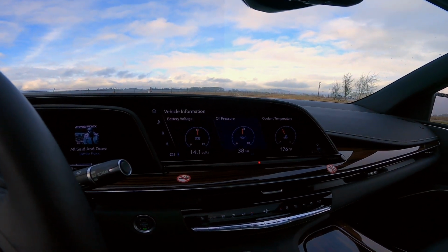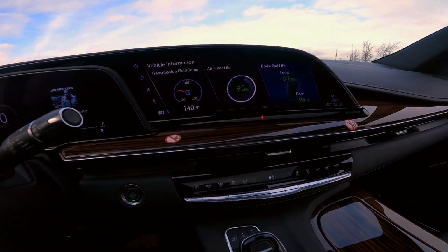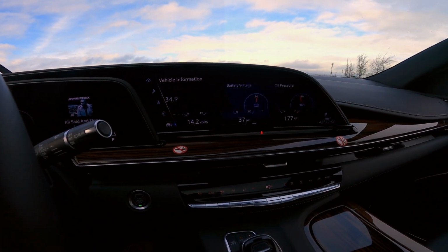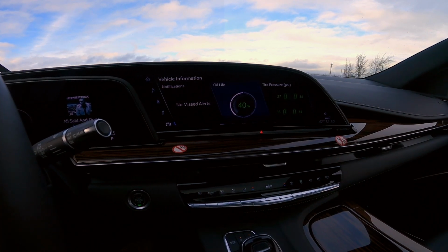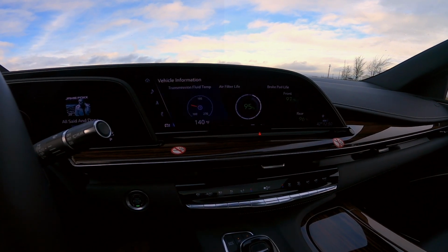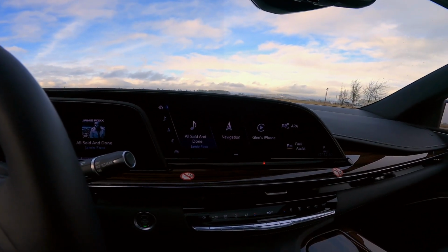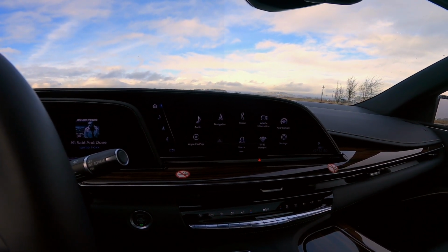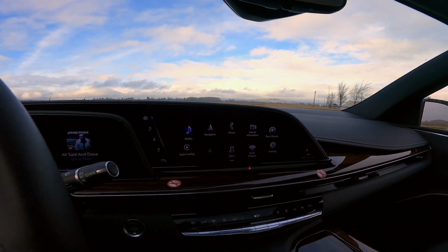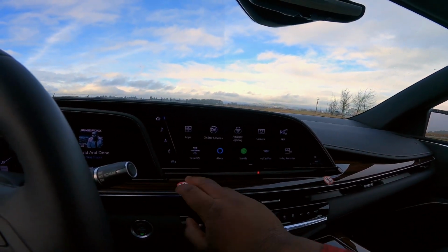You got all these different gauges that would used to normally be in the gauge cluster screen, but it's now here in the infotainment system, which is pretty nice. You got your brake pad life, which this is all really useful information. So if you go through that, you can choose what view that you want, which is really nice. I like that so like if you're used to a certain view or another view, you can flip through them, which is really awesome. So let's go back to the main screen.